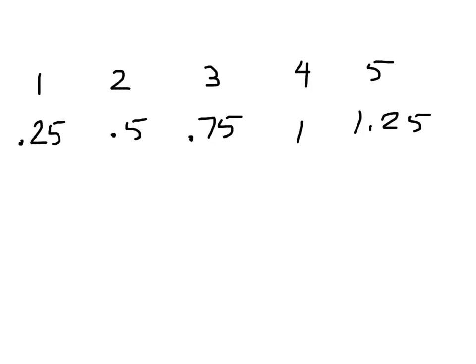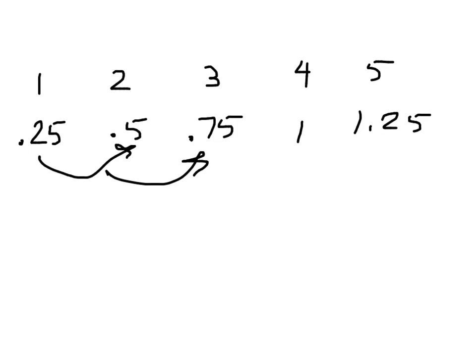No. So now, what I need you to understand is the 1, 2, 3, 4, and 5, the x coordinates of the graph, are nothing more than first term, second term, third term, fourth term, fifth term. The outputs, or the y coordinates, are my actual sequence. So how are they going up? Or down, or multiplied, or whatever. They're going up by a quarter. Oh, cool. So we're adding 0.25, right?